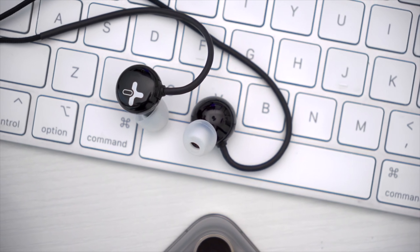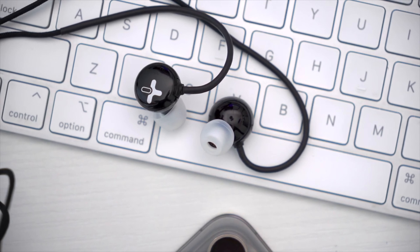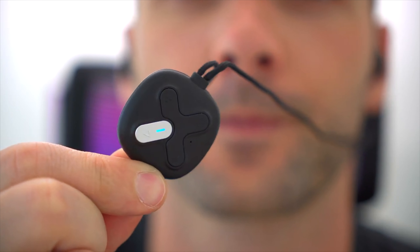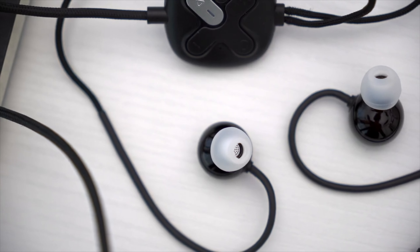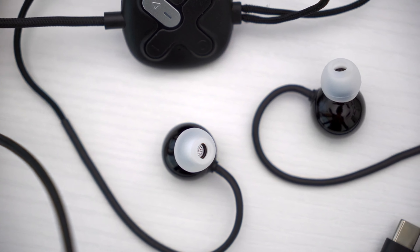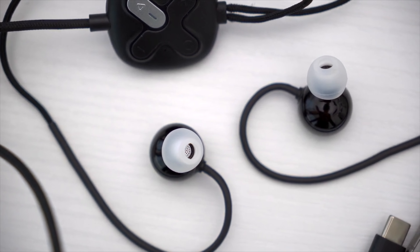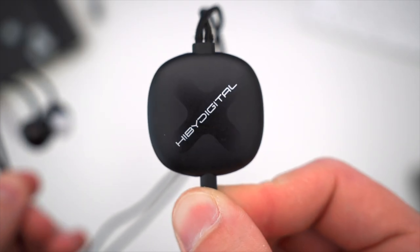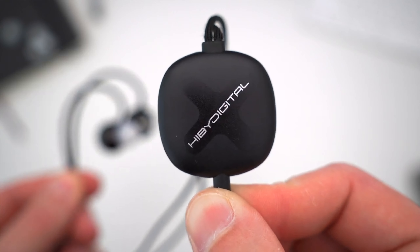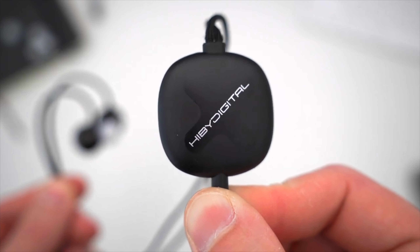It's been a long time since I used a wired pair of earbuds, especially ones that sound this good, and I've really missed a lot of the perks that come with that. If you want to learn more about them or be notified when their crowdfunding campaign goes live, click the link in the video description below. They'll offer some great perks and early bird pricing — these should be under $100, so don't miss out because that's a seriously good price.